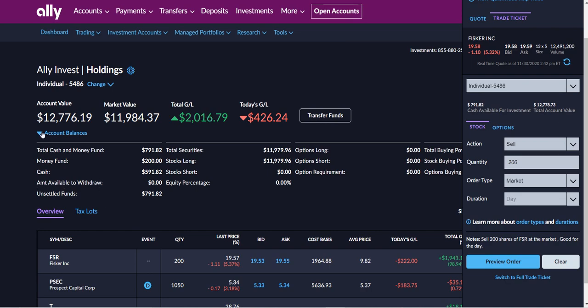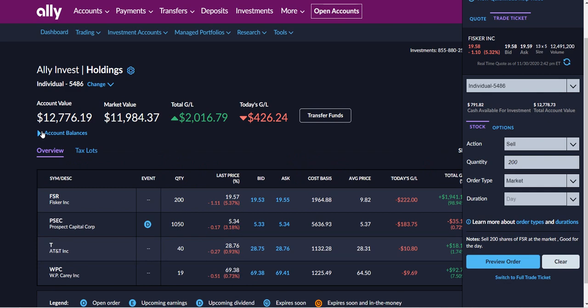Well, this is how you can track when these unsettled funds get transferred to available to withdraw. It takes a couple of days. I think it's like 3 to 4 days, I believe, for it to actually settle. I don't really monitor it, but it's not a week. It's shorter than a week. It just takes business days. So if you do something on a Friday, nothing is going to happen with these unsettled funds on the weekend because it's only for business days.